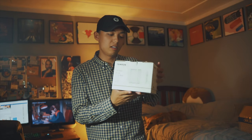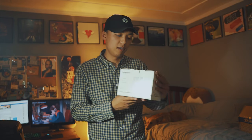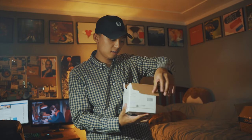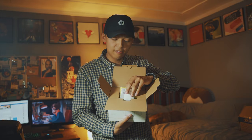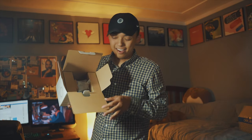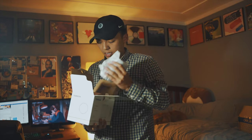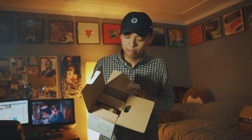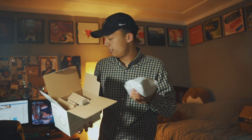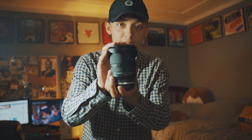So Tamron has a similar box to their 28-75mm lens, and coming out of the box you have the instructions, and I'm pretty sure it's just the lens. So let's pull this bad boy out. Damn. Yeah, there's nothing else in here for boxes, so if you're planning to buy a used one, just expect a manual and just the lens. And there you have it, the 17-28mm lens.